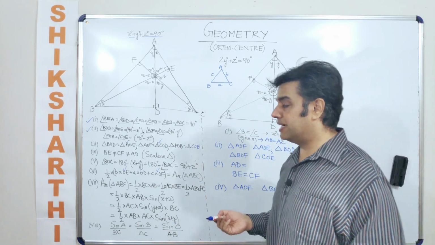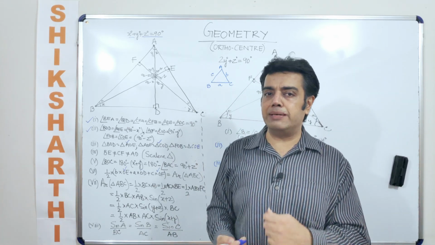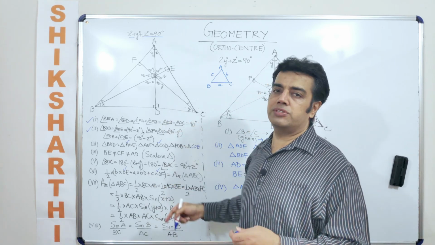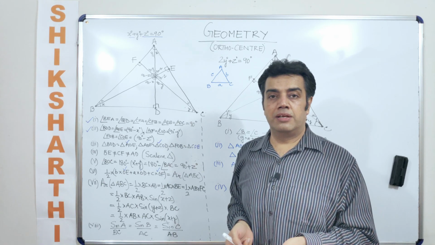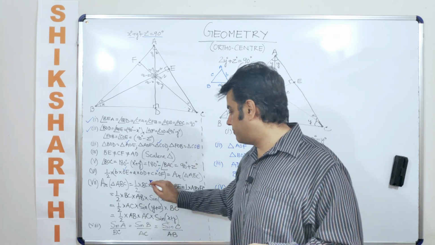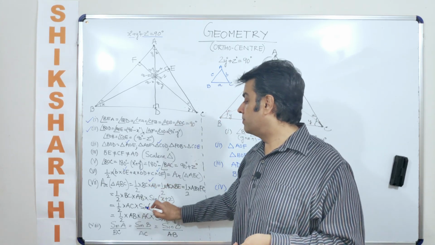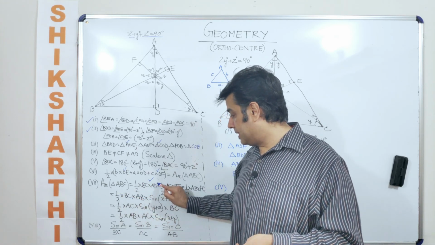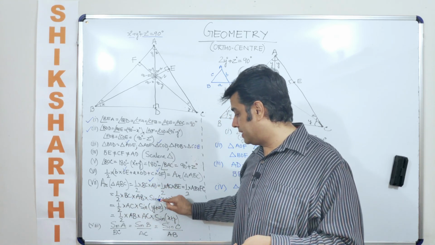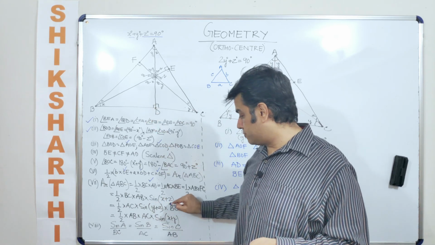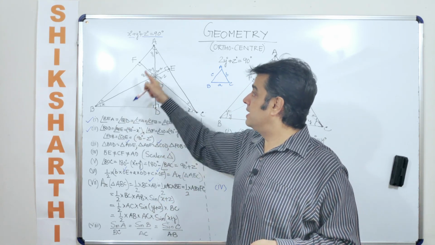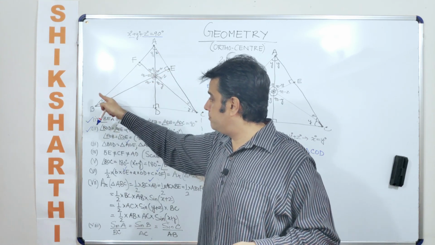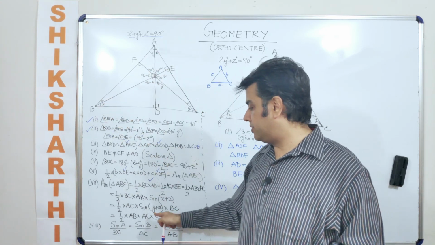And thereafter, I can play some interesting games here. What is the interesting game that you can play here? Now you can deduce some formulas of trigonometry from here. For example, if I want to pick up this, I can say this area can be written in terms of half into BC, and AD becomes AB sine x plus z. So x plus z is this. So AD upon AB becomes sine B. And the same thing you can do for others.